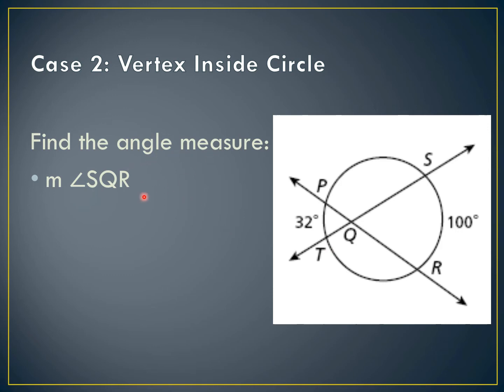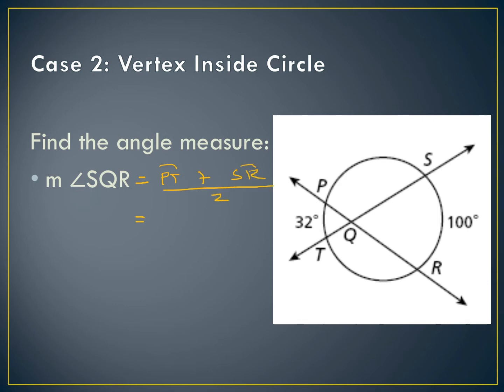Now, let's apply the theorem. So, we need to find the angle measure of angle SQR. SQR is this angle. Yan. Na-form siya nung merong dalawang secant na nag-intersect, yung secant PR tsaka secant ST. So, para ma-solve yung SQR, i-add lang natin yung intercepted arc na PT at tsaka SR and then i-divide natin sa 2. So, sulat natin yung pinaka-formula. We have yung measurement ni angle SQR is equal to arc PT plus arc SR then divided by 2.